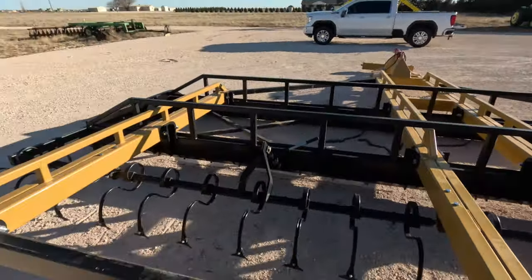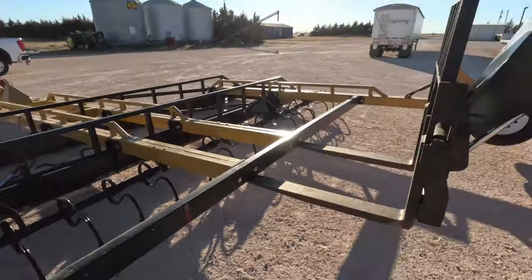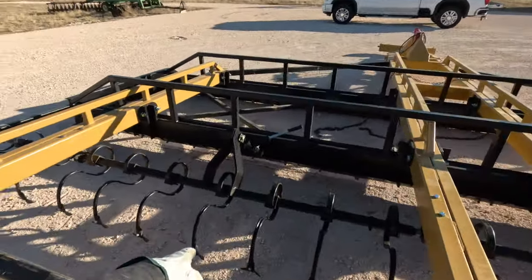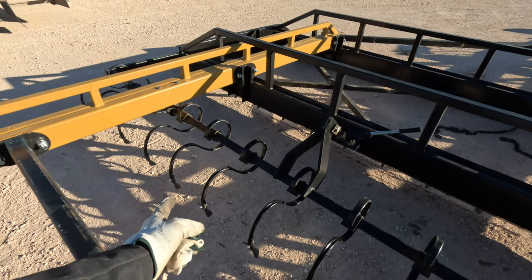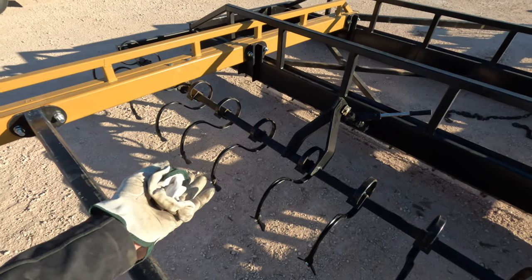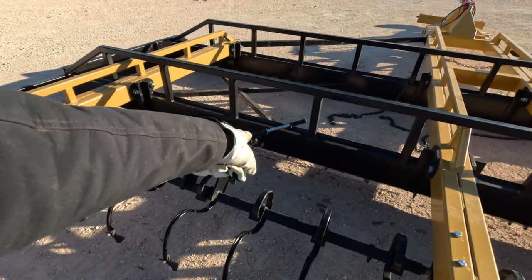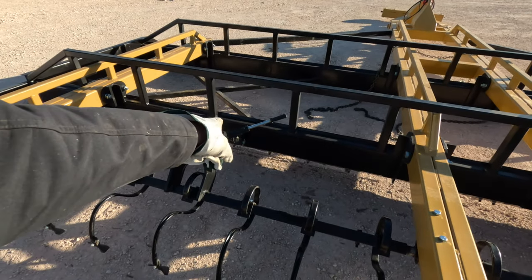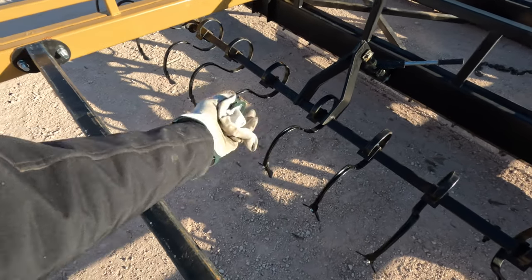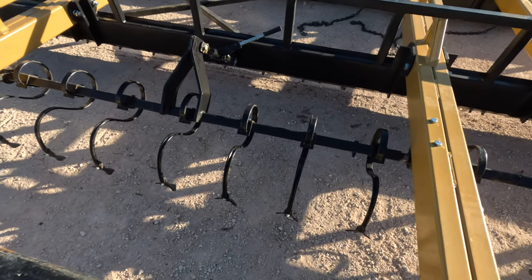This land plane is now done — tightened up all the bolts all around. We still got it on the sky track. This back scratcher part here, the cultiver in the back, is to kind of scratch the ground a little bit behind the land plate so the sand's not blowing everywhere. We're having a little bit of an issue with that ratcheting arm — once it's as close as it can be, it's still scratching and you can't quite disengage it. We haven't quite figured out a solution, but I guess we'll figure that out another day.